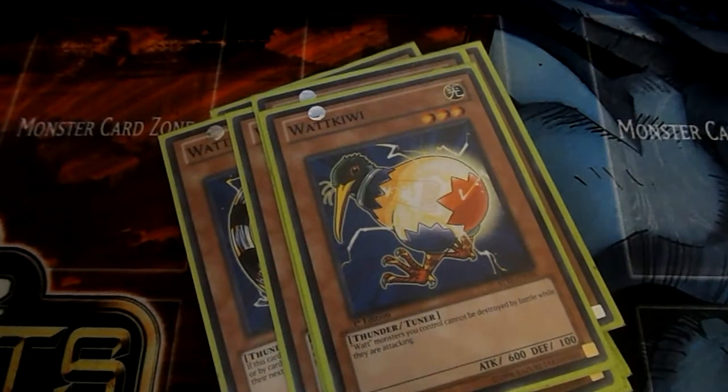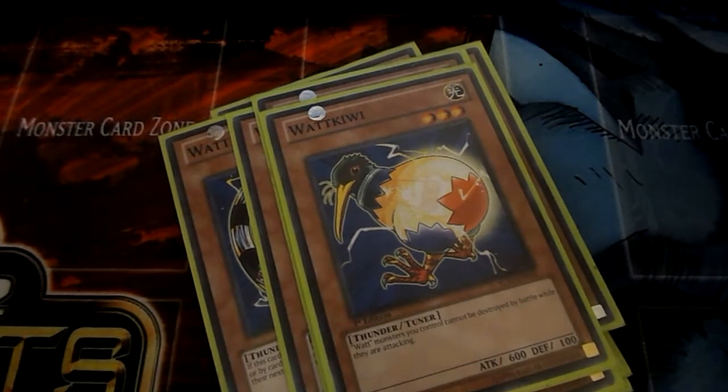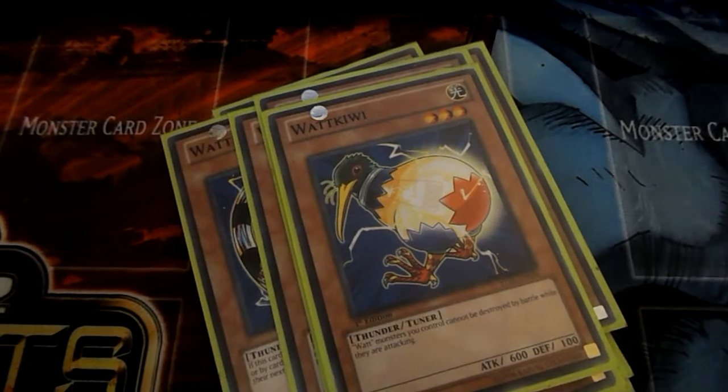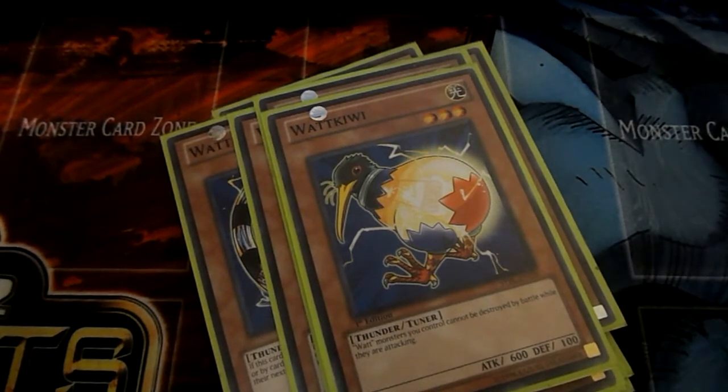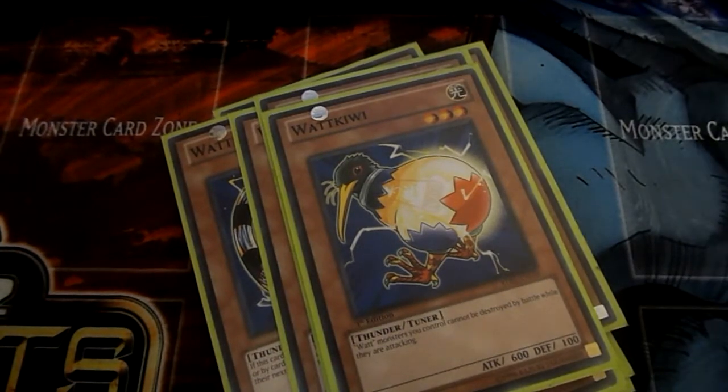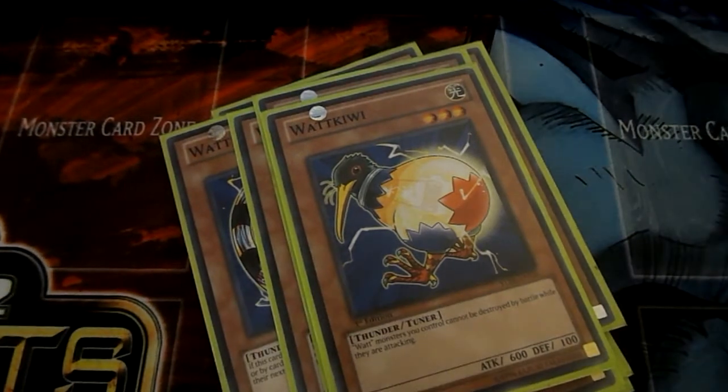1 Watt Kiwi, it is a tuner. Cannot attack directly. Neither can Watt Lemur or Watt Tail Dragon. Whenever it's on the field, Watts cannot be destroyed during their battle phase, so if you have Watt Tail Dragon and you're gonna suicide, I guess, with another 25, you wouldn't. You would just destroy the 25.